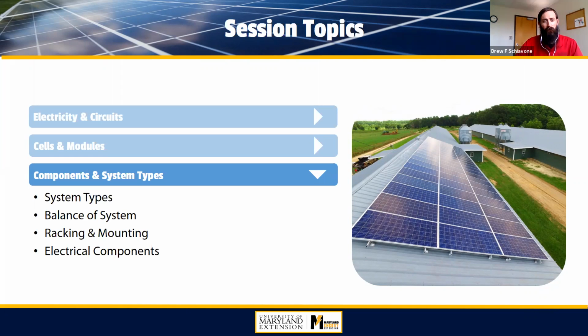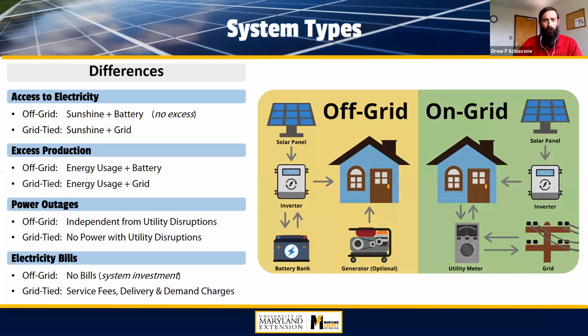But now we'll start to touch on some of the types of systems. We looked at the basics last week, but we'll look at some of the other components of a system as well. The PV silicon panel, or whatever material it is, that's obviously the most important part of the system, but there's a lot of other pieces that work together for a system to operate effectively. I'll start just by highlighting the very different options of off-grid and on-grid, or grid-tied.